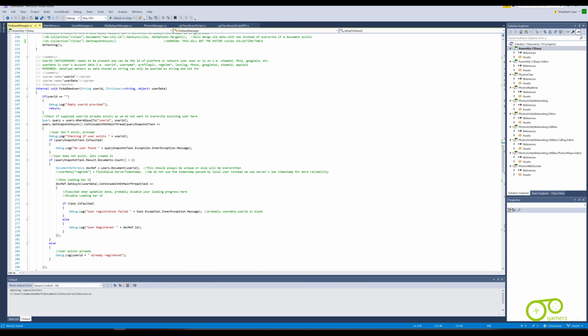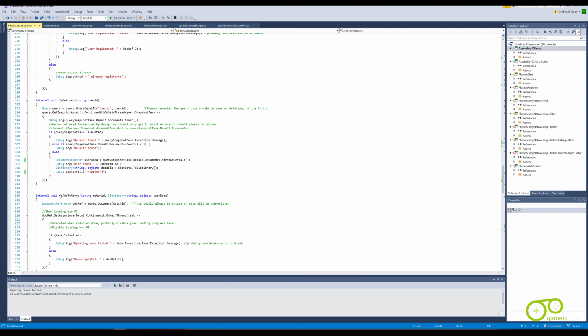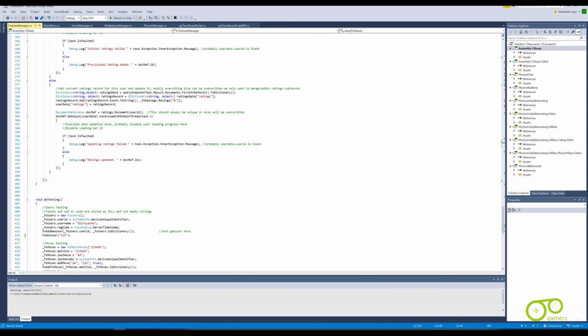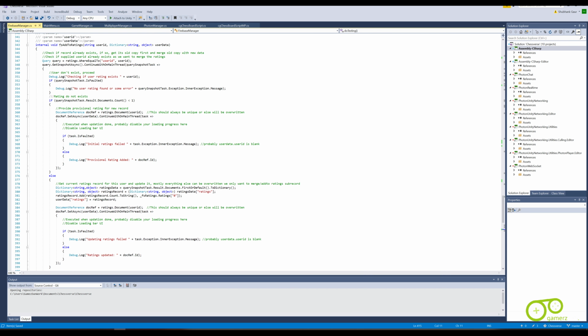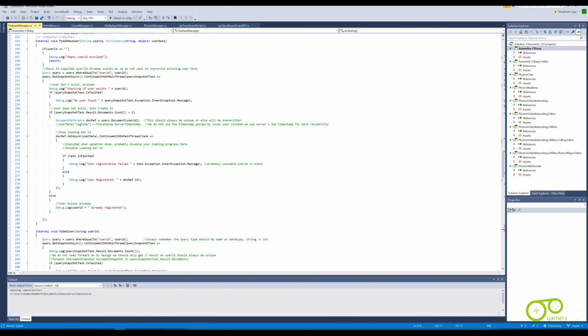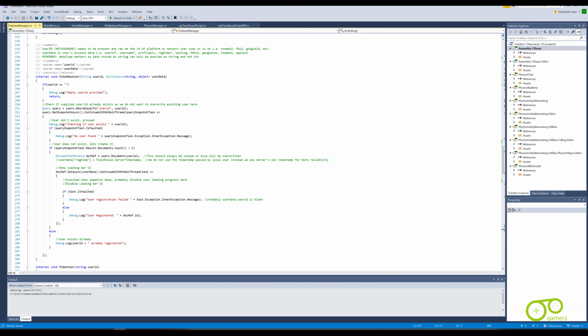Let's check another thing. We covered this in the last video, but just like how we are using get user as a separate method, we are using similar functionality in our add new user method, in which we run a query to check if the user with the user ID we are trying to register already exists in the database.